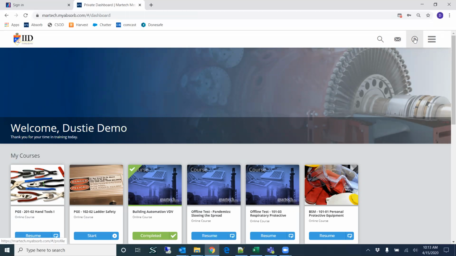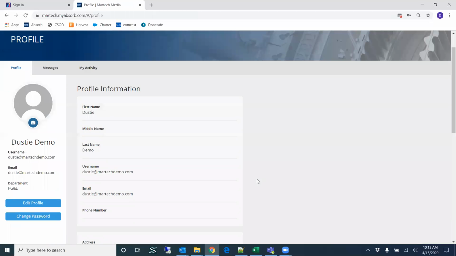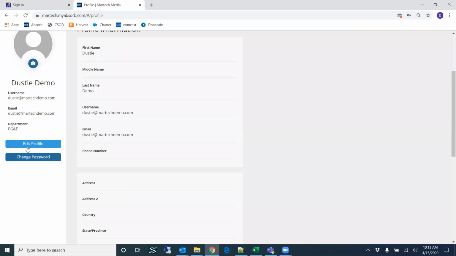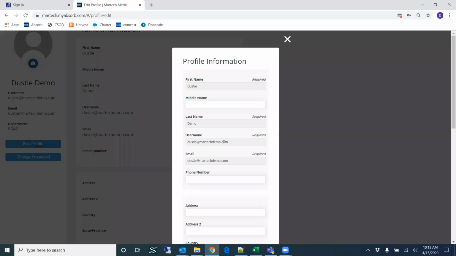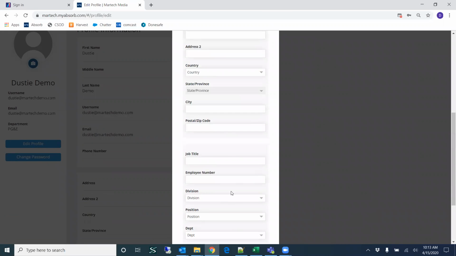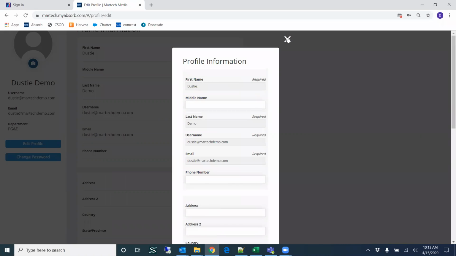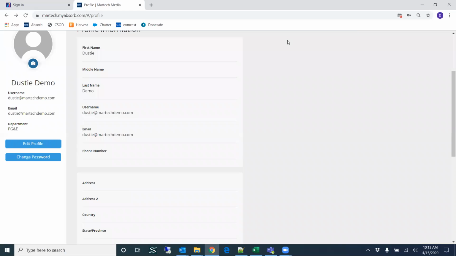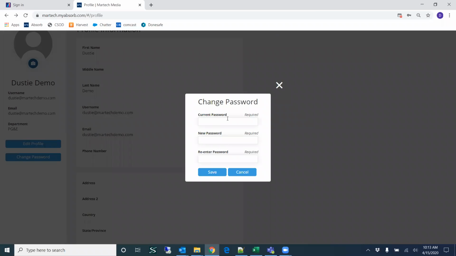This is the user profile. So if we go to the user profile, this will allow us to edit our profile. And so there's certain information that we can enter ourselves. But things such as username or first name, last name, those are locked down in the system. And a user would have to go to an administrator to edit that information. The user can also change their password if they want. They just have to enter their current password and then the new password twice.